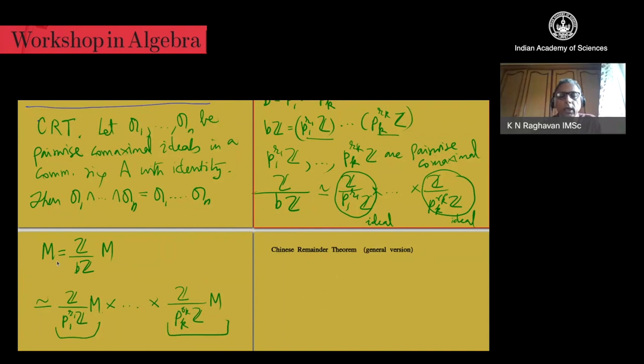I'll just stop here because I'm out of time today, and we will continue next time. We will prove the Chinese remainder theorem and see how that helps us in decomposing a finite abelian group into its primary components. So you may have heard of the primary decomposition theorem in the context of linear algebra, and this is primary decomposition for the case of finite abelian groups. And the two are not just related, they are in fact the same, you can say, in some way. We'll see more of this next time.